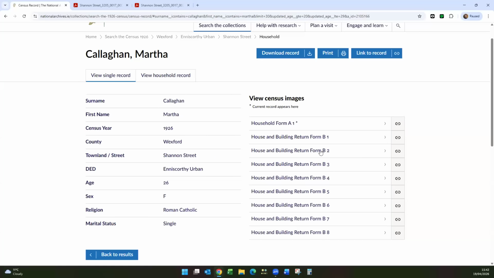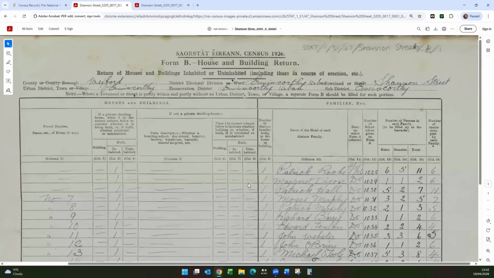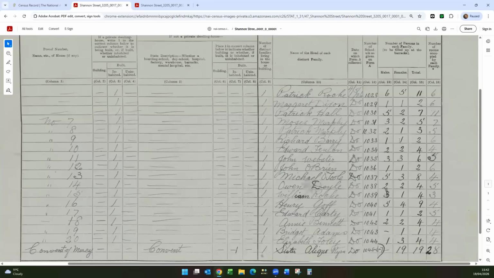So do make sure that you take a look at your household and house return because you get a sense of the family's socioeconomic status from how many rooms are in the house, how many other families live in that same building. And the ones we saw there are all single units. So, house number 9 seems to be just one family. But if you're in Dublin or you're in Cork City, you might see tenements where there's many, many different families living in the house. And they might just have one room, they might have 2 rooms, something like that.